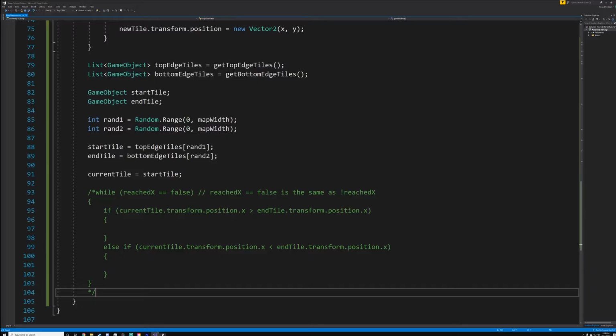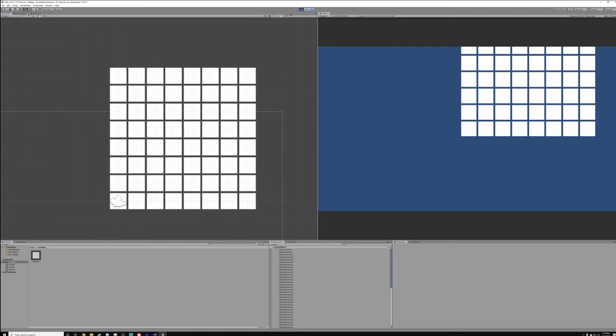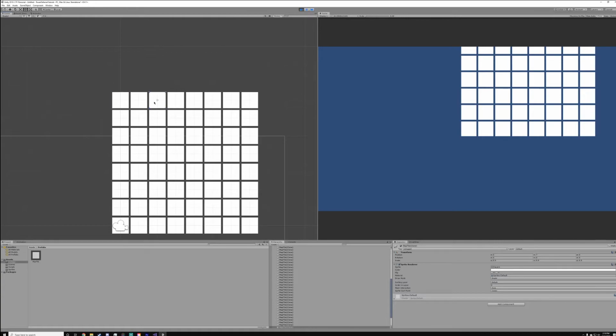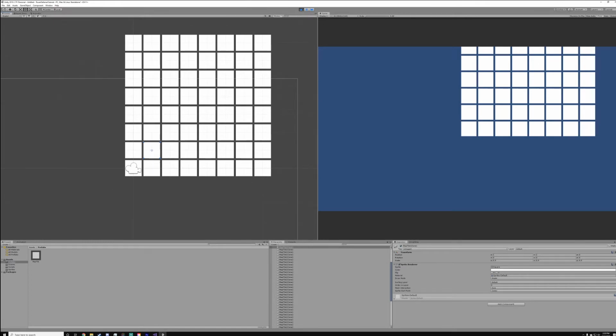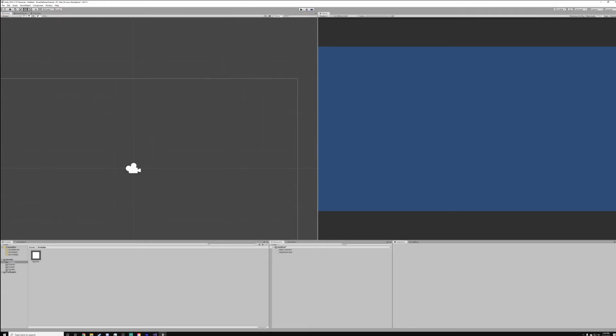Alright, so what was I talking about? Oh yes. The current tile is going to be one of these tiles, which is the start tile. And basically what we're doing is we're going to step through each time, go from this tile, and if the end tile is, let's say, this one right here, we're going to start here, go left, and then now that our X position is equal to this X position, we're going to go down until we reach there, and then we're at the end, and that is our path.